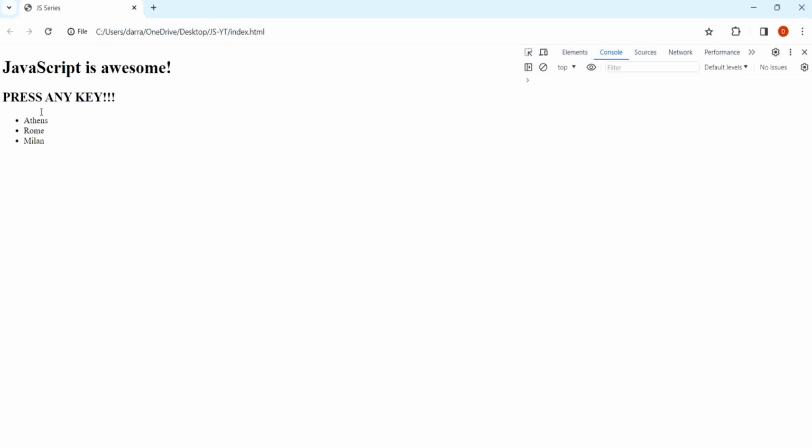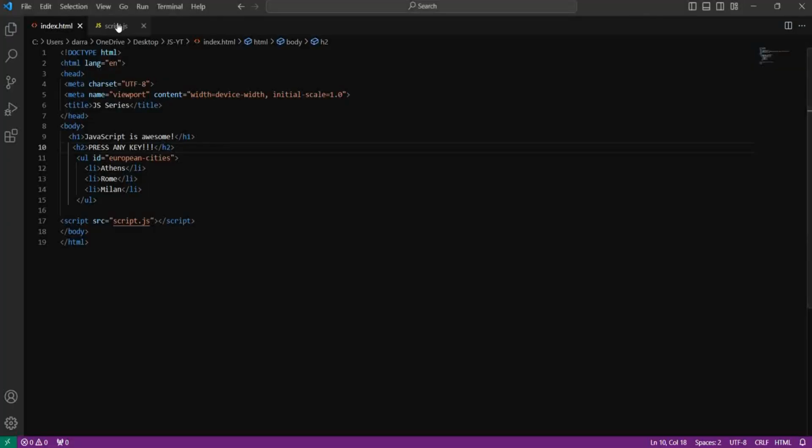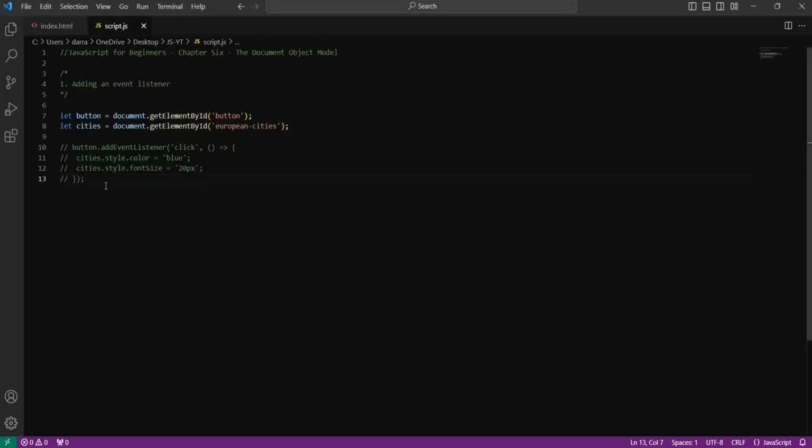Okay, so basically now what I want to do is I want to write code where we change the color, but how do we do it? Well, why don't we add an event listener? And here's the really cool thing. You can add an event listener to the entire document. So you don't have to add an event listener just to an element. You can do it on the entire window or web page if you want.